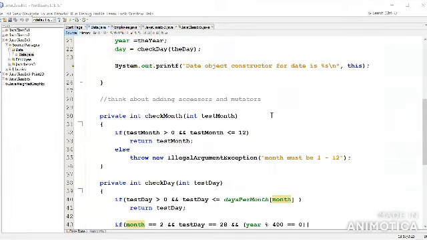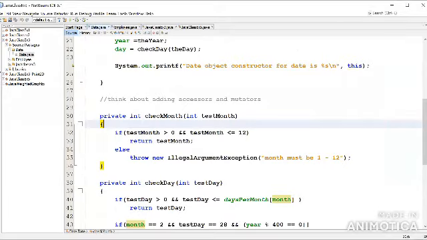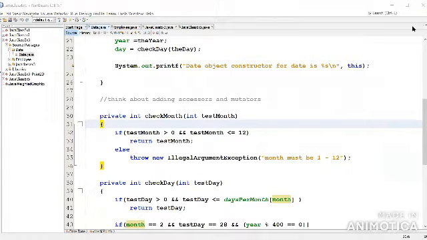This is the constructor. And over here, we define a method called checkMonth. This method returns an integer value, and it's defined not as public but as private. That's also fine. It is an instance method you defined as private. As a parameter, it just wants to check if the month value you passed in is legal. The month value can be from 1 to 12. If it is in this range, that's legal.